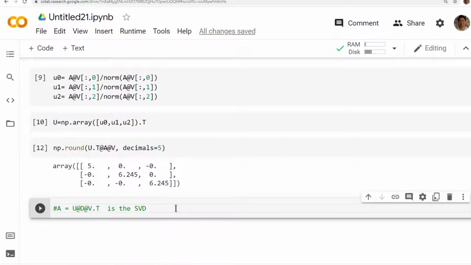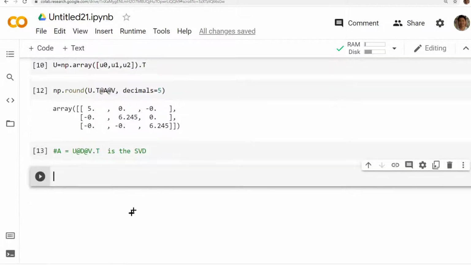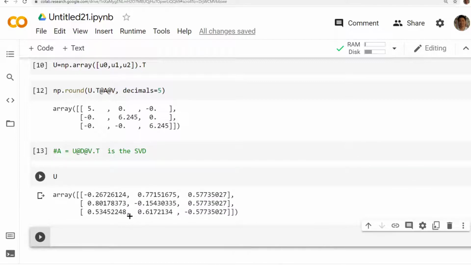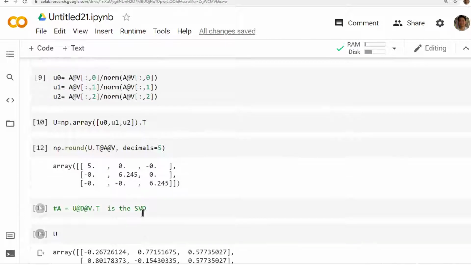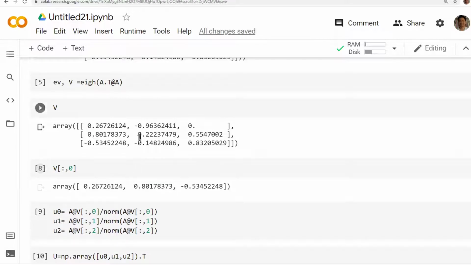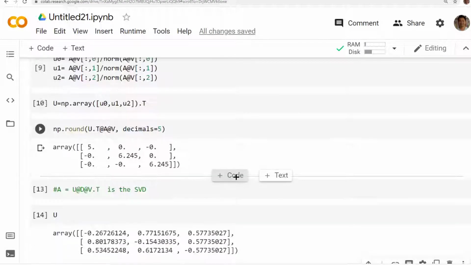So we're done, okay? Oh, I should show you what U looks like. So U looks like this. What we just have proved is that if you do the matrix multiplication of U with this D and with this V transpose, then it will be the same as A. So we've succeeded in getting the singular value decomposition of A.